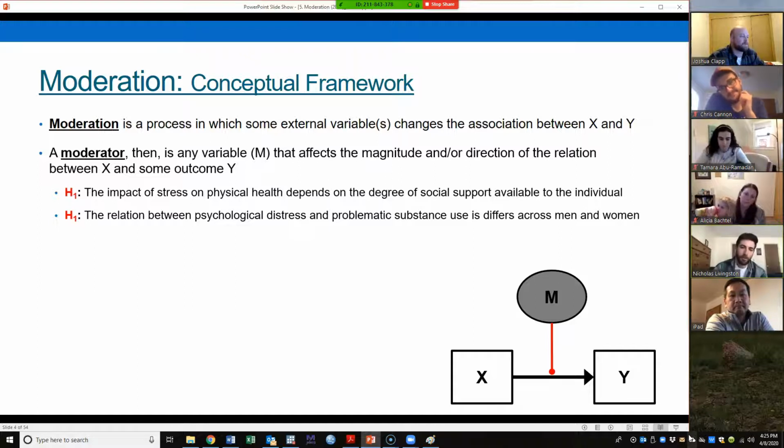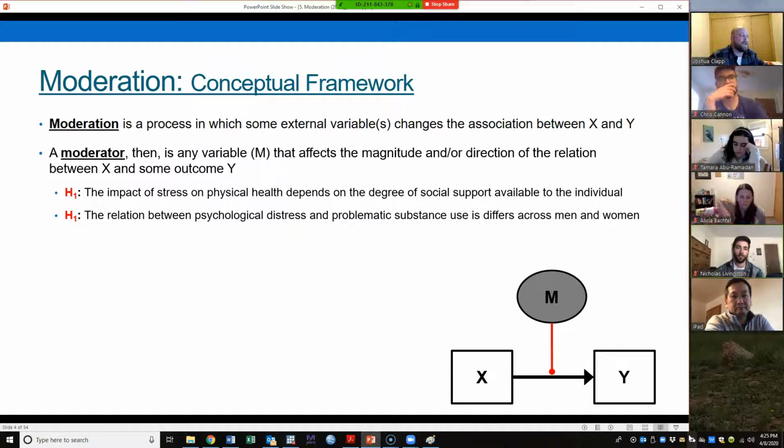It would be likely such that just being male increases the strength of that relationship between stress and substance use. We might find that substance use is more prominent as a coping strategy in men. So for men, we see at least a reliable association between increased levels of distress and substance use, whereas for women, we might not see as strong of a correlation, or maybe no correlation at all, right?